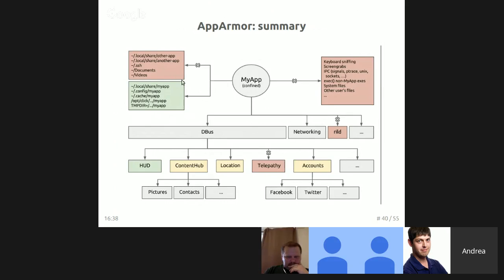As you can see on the top left, you only have access to the paths which are owned by your application, and not to the directories owned by other applications or by the system, such as the documents folder in your home, for example. And at the same time, AppArmor should make it impossible to do things like keyboard sniffing and screen grabs and whatnot that your app shouldn't be able to do without the user's permission.